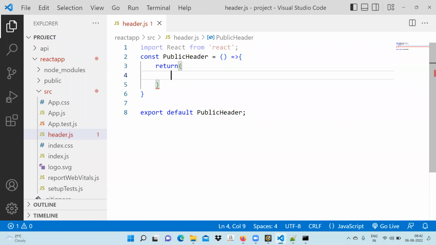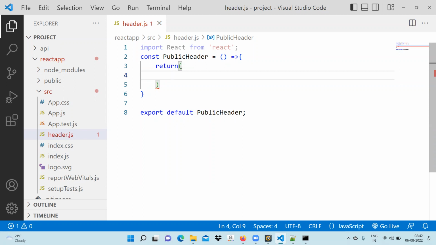This header is for home. Whenever anyone opens your website, they will see shopping, home, cart and other items. From there they can browse the products, place the order, and add to cart.